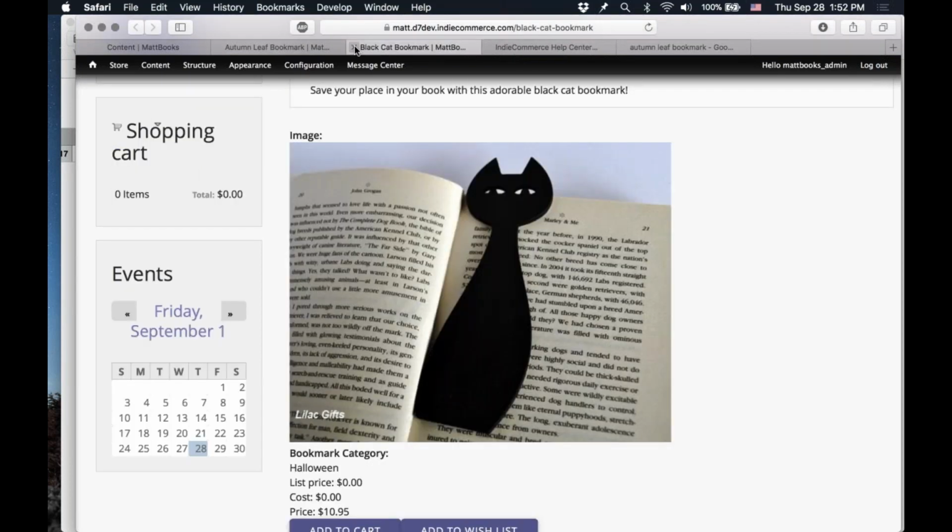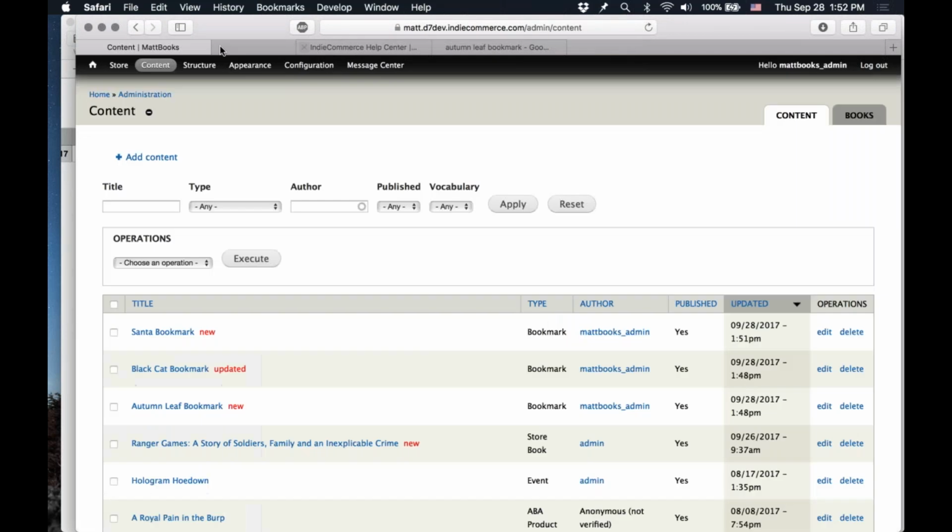Or Matt, is it also possible for them to create the products without the image and then upload the image manually directly from their IndieCommerce website? Absolutely. That is another way you could go about it. You don't need to supply an image in the spreadsheet at all if that doesn't work for you. Yeah, I wouldn't recommend uploading. You could technically upload the images to your site, copy the links and put them in the file, but I think you're right, Geetha. If you're going to do that, you may as well just add them to the products on the site as you go. Thank you.